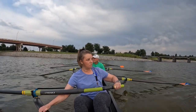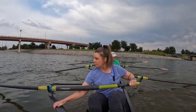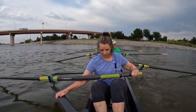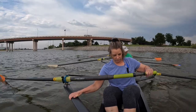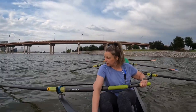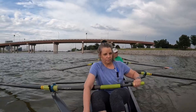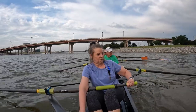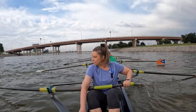And you'll feel it for everybody if it isn't fully squared up. Because you'll feel that scary feeling of the boat about to take the oar out of your hands and suck it away. Let's go 2 more. Just 1 more very light here with this groove. Baby stroke, perfect. All right, let's go ahead and sit easy.